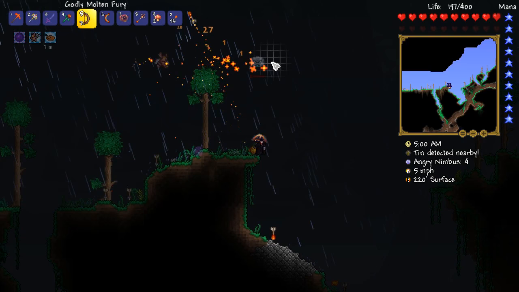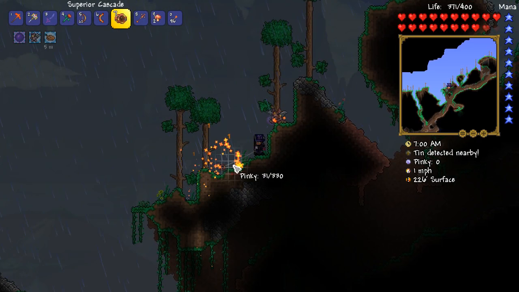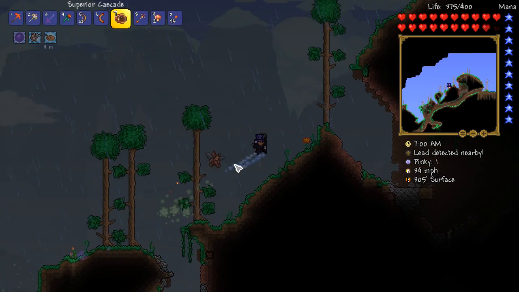Hey, Pinky. What are you doing around here, man? Get out of here, dude. 50 pink gel and 2 gold coins. Hey man, I'll definitely take that.